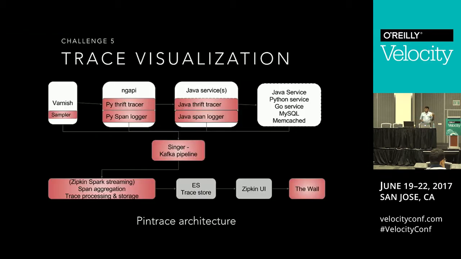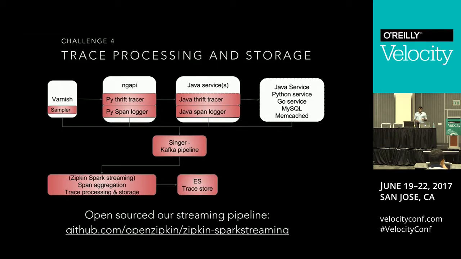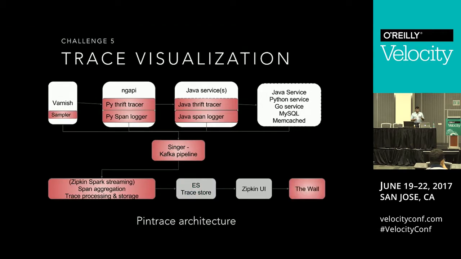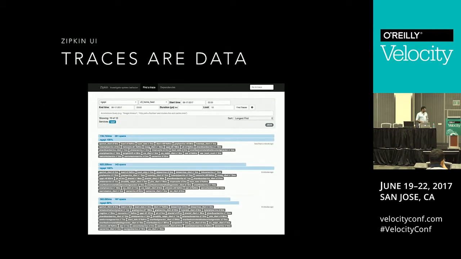And this was back in May sometime, so there was the talk about the wall. We also had a project called the wall internally, which was supposed to give a company-wide overview of all the key metrics and things like that. So the wall project also pulled the Zipkin data to build a service dependency graph and show it on the Zipkin UI. So we did that, and finally, we have our traces in the Zipkin UI.